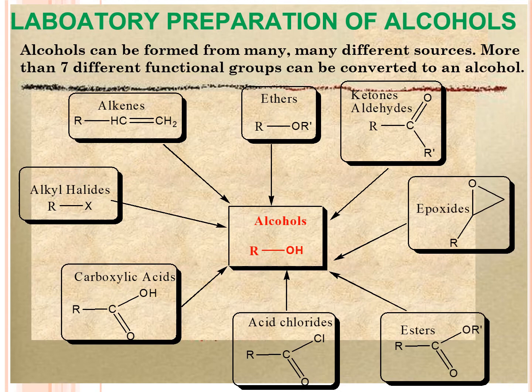Most interest is in the lab. Alcohol can be obtained in the lab using the following methods. In these methods, 7 different functional groups are converted to alcohol. We have ethers, we have ketones, or that's carbonyl compounds, ketone and aldehyde. We have alkene, we have alkyl halide, carboxylic acid, acid chloride, esters, and epoxide. So we're going to look at them one after the other.